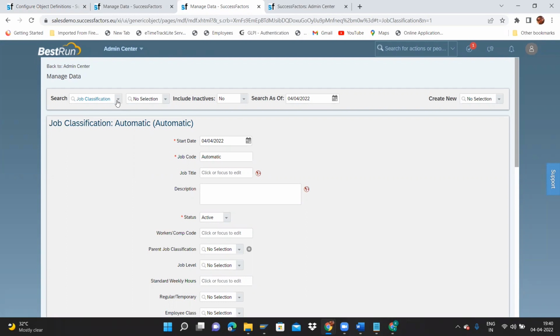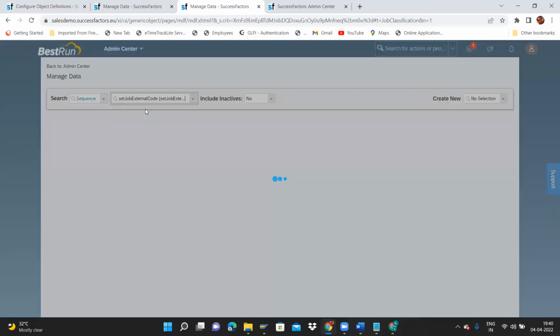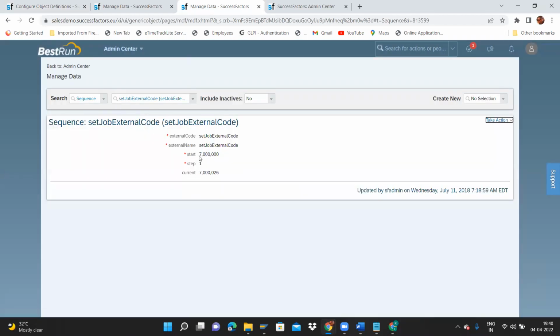I'll just mention the sequence over here and mention this one. See, 7 lakhs. Right now the number is this. You can create your own sequence by create new sequence and assign it there.